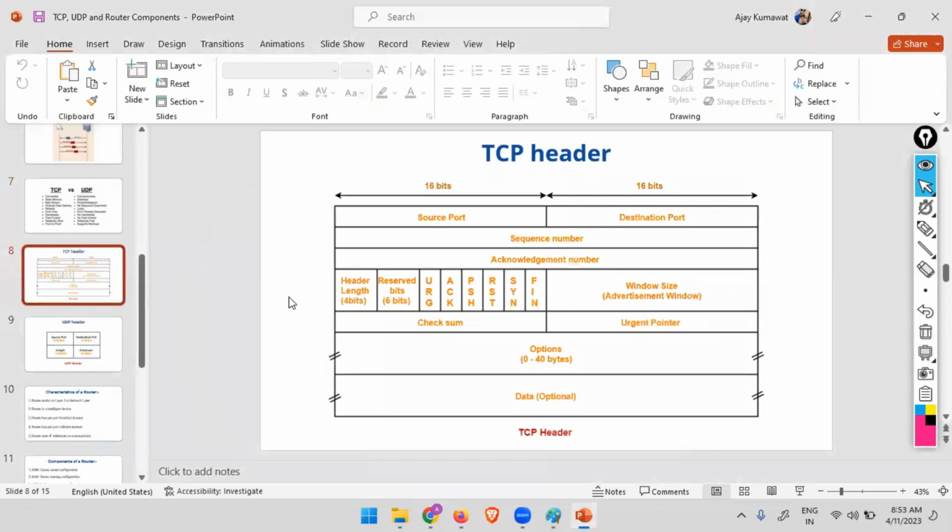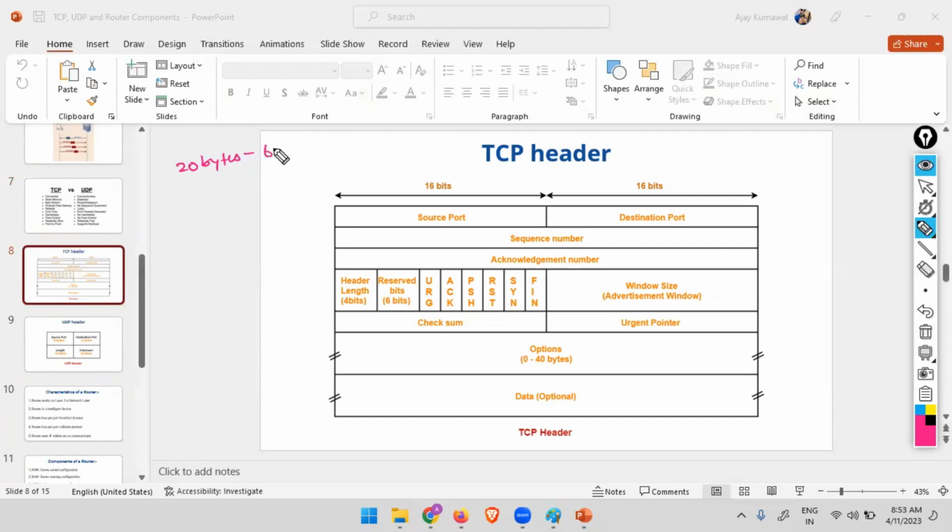So this is how your TCP header looks. The size of your TCP header ranges from 20 bytes to 60 bytes. See, these are the information fields. First is the source port.